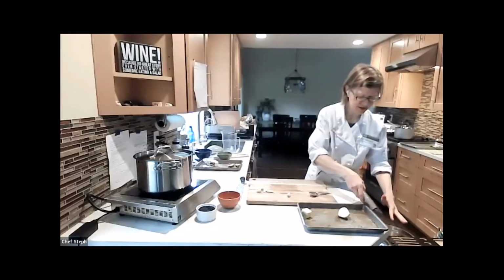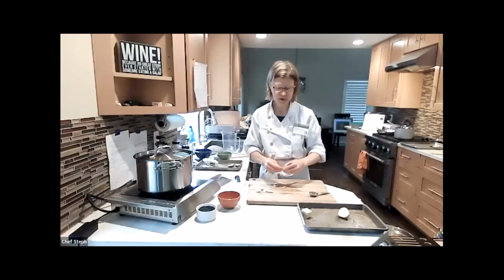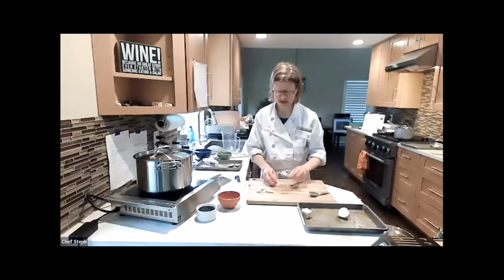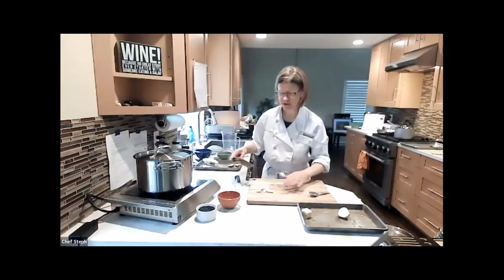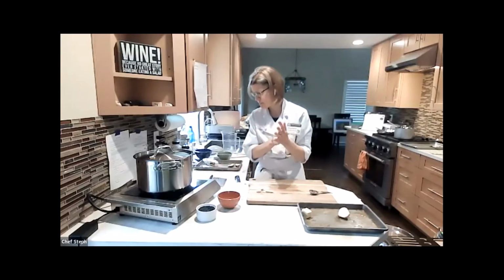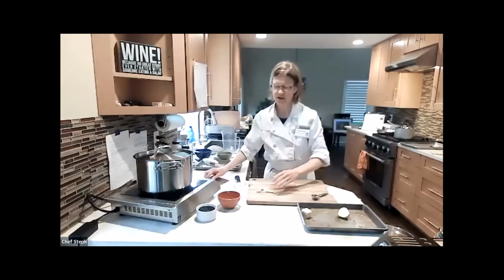While I'm doing this, I also want to mention a few health benefits of lentils. There goes another one flying apart. They are, of course, a really great source of plant-based protein. They are composed of about 25% protein. So excellent for vegetarian friends, or if you don't feel like having meat and you want some protein, go for those lentils. All right, this piece of garlic is not cooperating. They have a lot of folate also, and are high in fiber. They also have iron and a broad range of beneficial plant compounds, phytochemicals, which protect against some chronic disease. So all around, they are just a really healthy little powerhouse of nutrients.